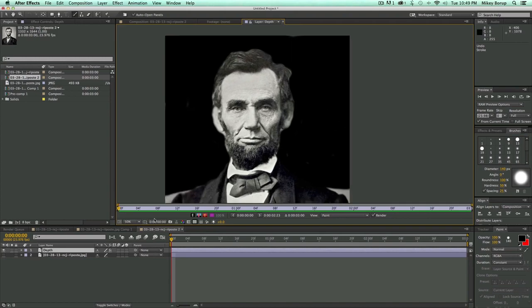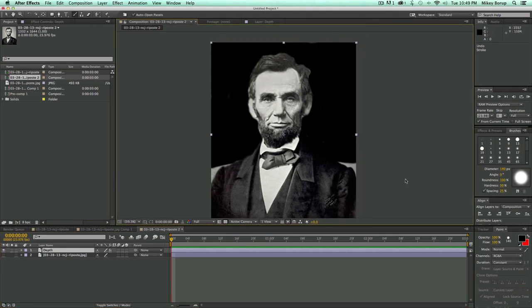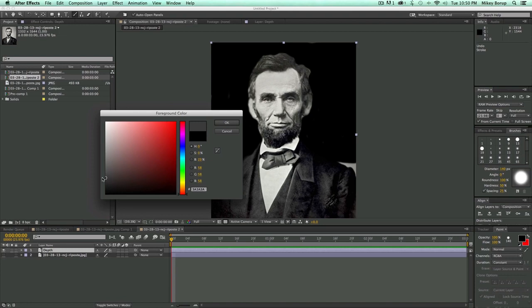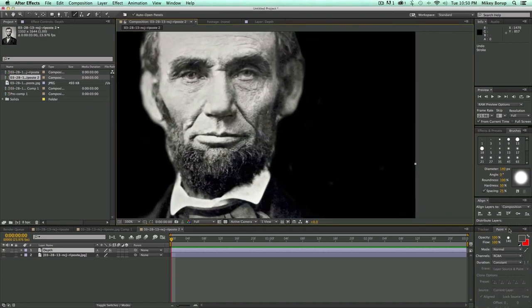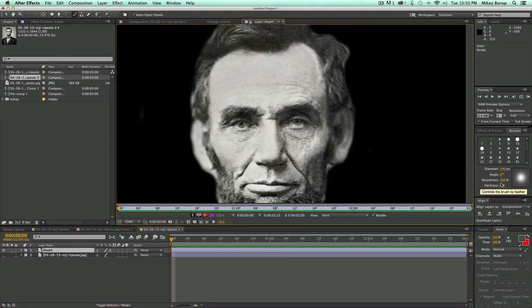Now after this, let's go back to look at our example. We cropped it right about there, so I don't need to go down below that. But let's change the color from this black to a gray color. And now let's make this really soft. That's maybe not so soft, so let's bring the hardness up a little bit and the diameter down.